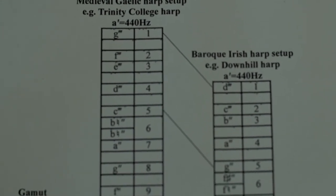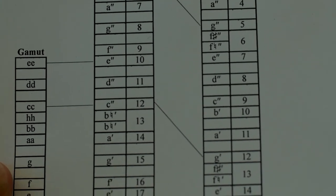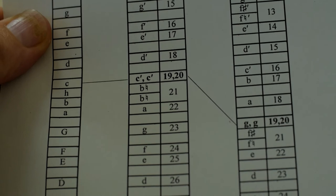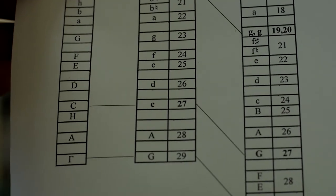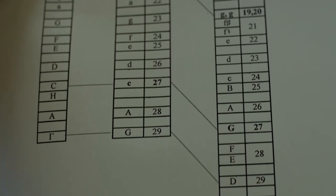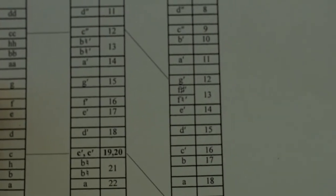Simon, I have a question. Yes? Your medieval harp, you have B natural, should it be B natural? Yes, you can edit it: B natural, B flat. Thank you, Barbara. That's very nice. Yeah, so it's funny. It's an error in the sheets. It should be B natural, B flat, in all three places. Thank you.